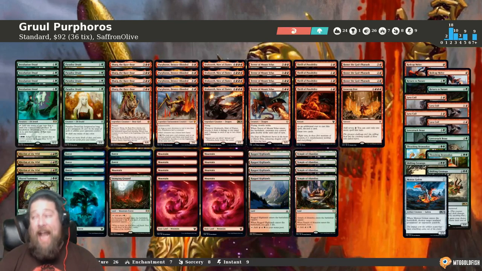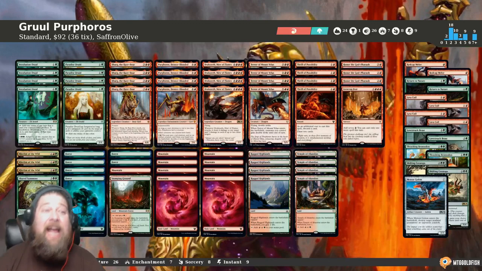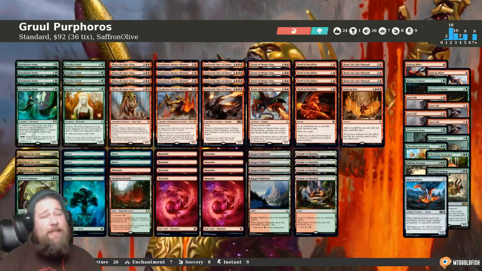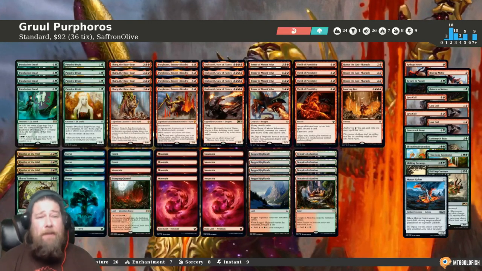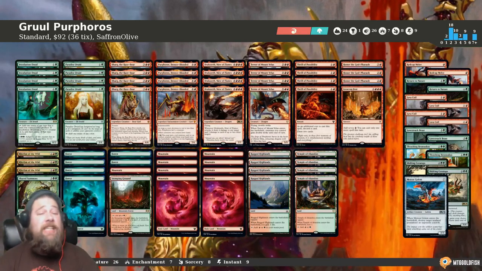So that's our plan for today. Purphoros, Ilharg, huge dragon shenanigans for Standard. As you can see, 92 bucks of paper, 36 tix on Magic Online. Pretty decent price. Ilharg and Purphoros are the two semi-expensive cards. The rest of the deck is pretty cheap to put together.